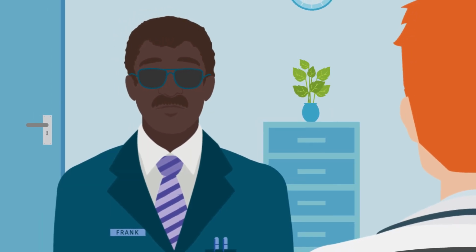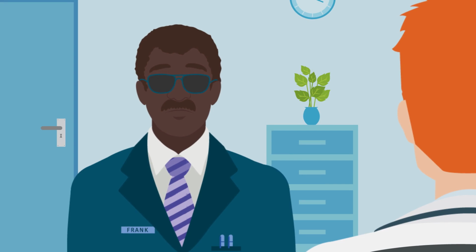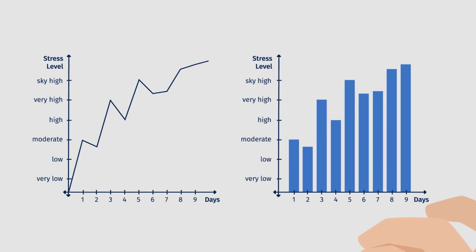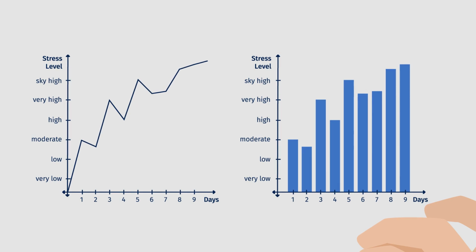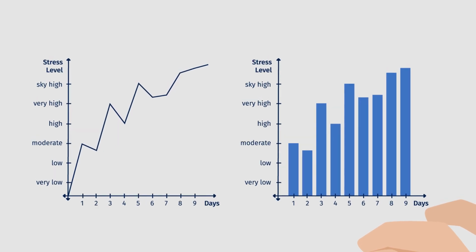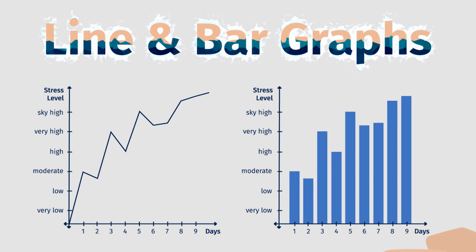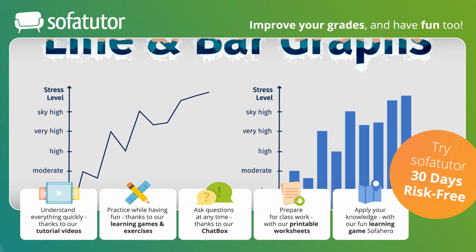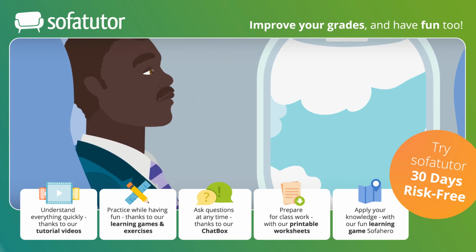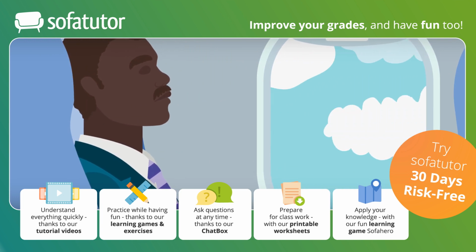Frank seems skeptical. To illustrate the urgency of the situation, the doctor shows Frank data documenting his stress level in the form of a few charts. With the help of line and bar graphs, surely Frank the insurance guy will better understand his situation. So, on his doctor's orders, Frank hops on a plane for the Bahamas.